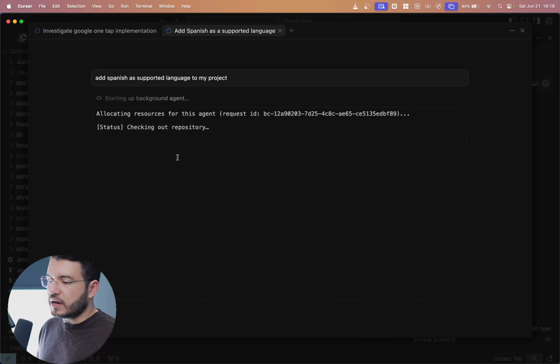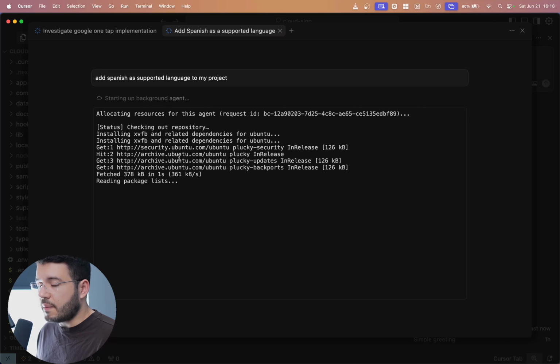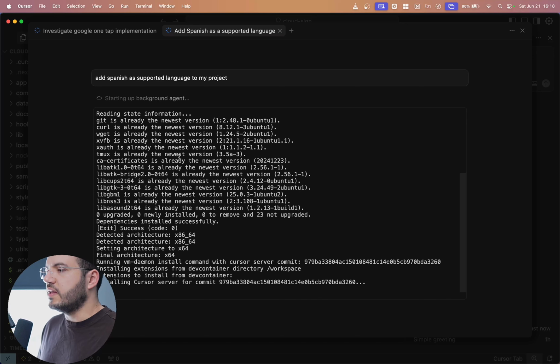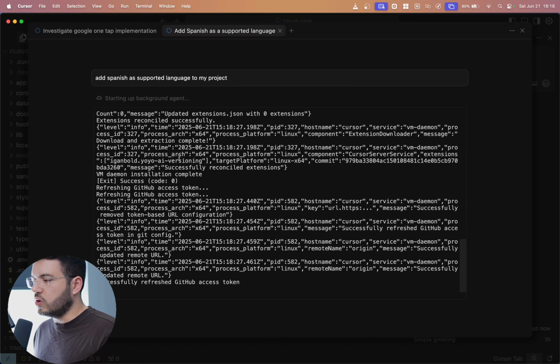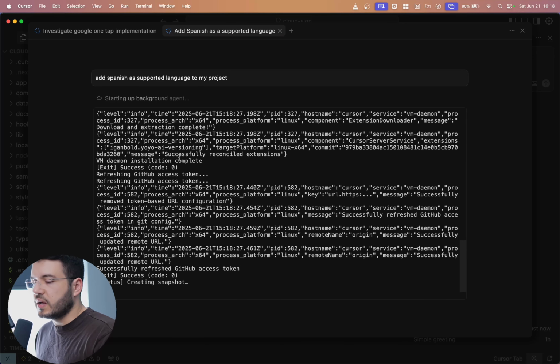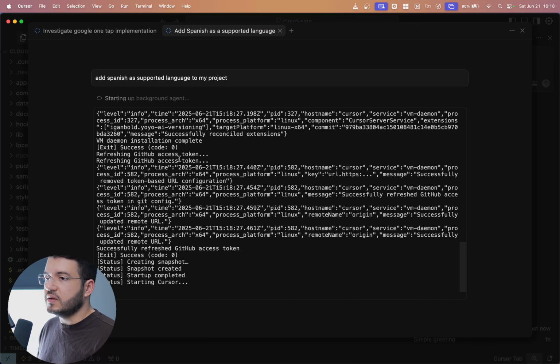So what Cursor is actually doing is creating a Docker image with Ubuntu in AWS, cloning my repo there, running install, and then using the agent as it would on my computer. That's pretty much what's happening here. This is really nice. It gives us a little bit of room for change. For example, you can create a Dockerfile, and in the install script, you can customize what you want to have installed in those agents.